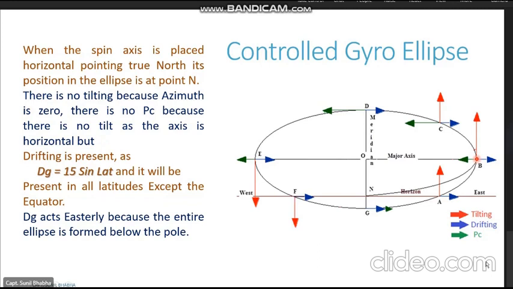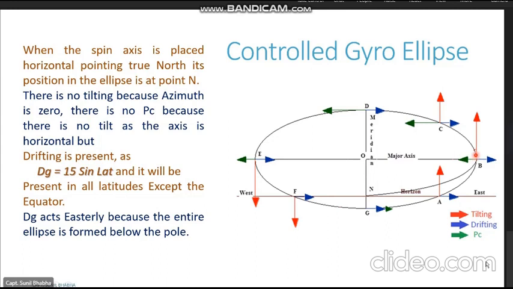You see right now at point Bravo where the laser pointer is, drifting is acting easterly. The blue vector represents drifting. Control precession now has become equal and opposite to drifting. Since control precession and drifting are equal and opposite, the spin axis will not have any easterly or westerly motion. They will both cancel out each other. At point Bravo, the tilting is maximum. It is the strongest and it is upward tilting. So from point B now, the spin axis moves upwards. It neither goes to east nor goes to west. It moves upwards.